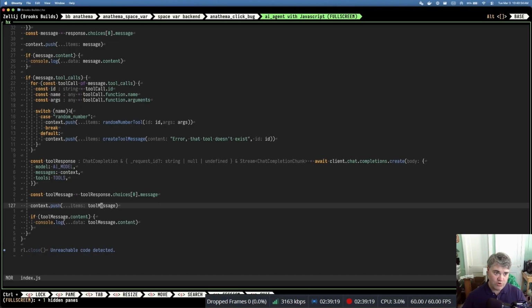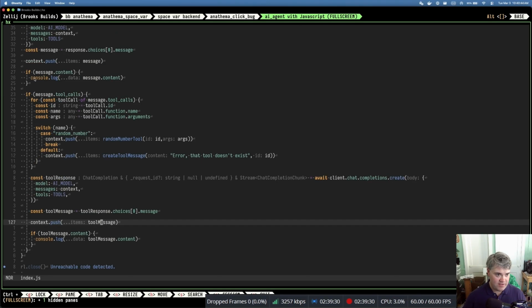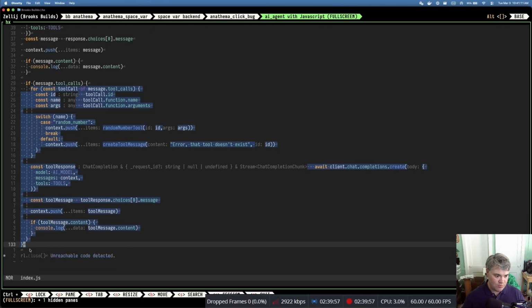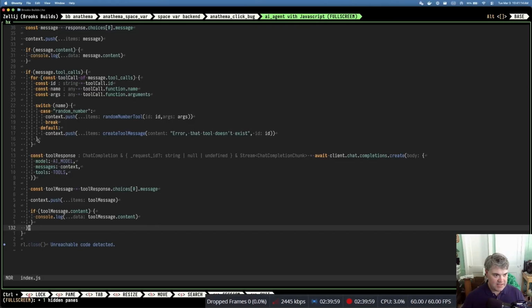If there are tool calls from this, then continue on. Since I already pushed this into the context, what if we get the last thing in context? If we get the last message in here, then we can have this continue going until it no longer has a tool calls array. Or if it does, it just does a loop. Oh, and then we'll have to break out if it's empty.